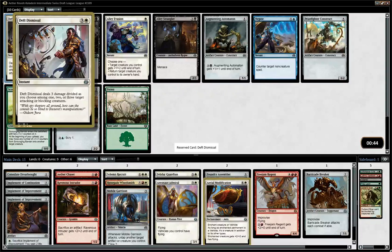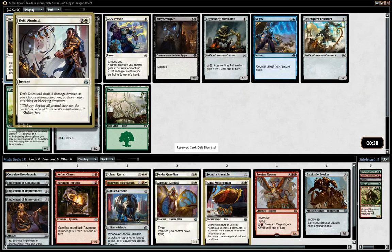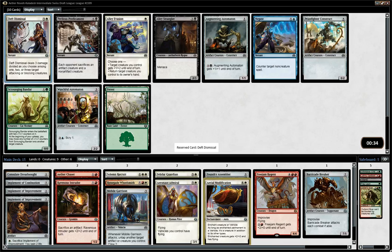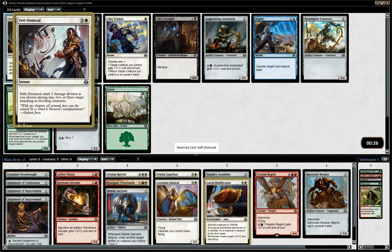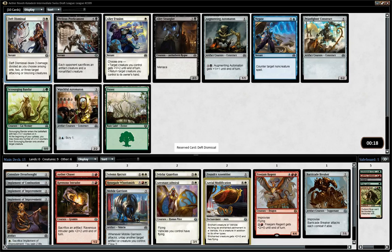Removal? Dismissal actually does pretty good. Sometimes it's not great. Sometimes it is, all your Thopters die. I've played with this card before, only it was Fire at Will, I think is what the card's called. Yeah, well that could do it too. Yeah, it's Fire at Will, only that costs triple cost, but you were playing Eventide, so it doesn't matter.